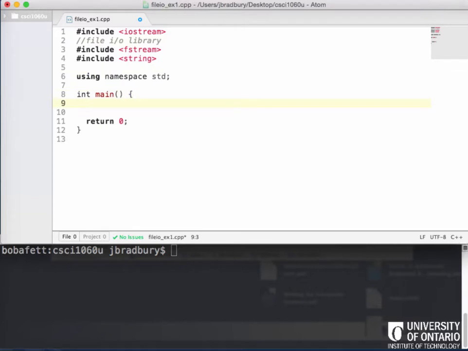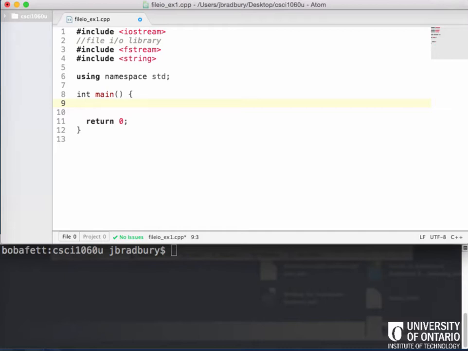The easiest thing to do first is to create an output file. So let's create something where we write something. What would be a good way of doing this? Do you think if we create a little loop where we have somebody type in stuff, we'll output it automatically to the file? Does that sound good? So how would I create a loop to get somebody to input lines of text? We're not going to do anything with the file yet. I just want to get the input first.